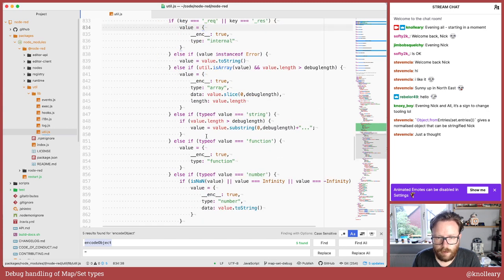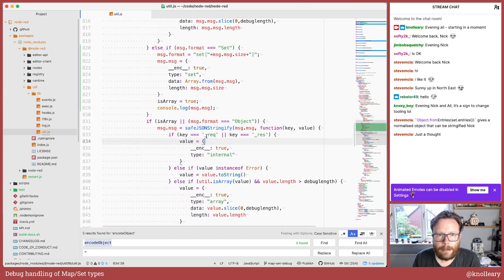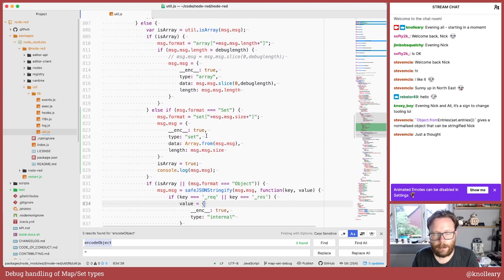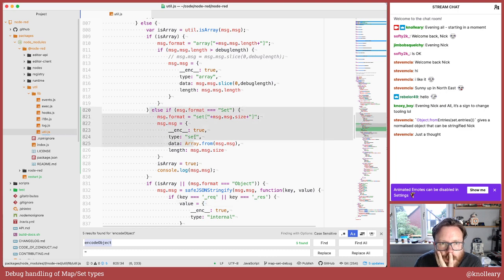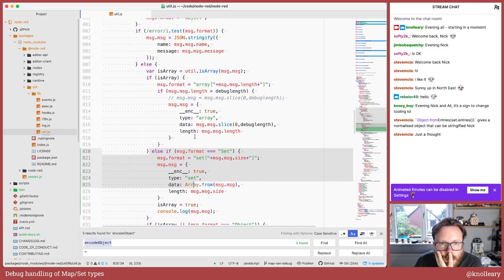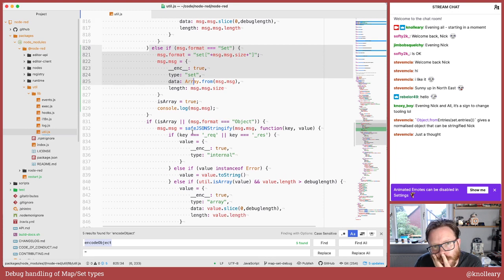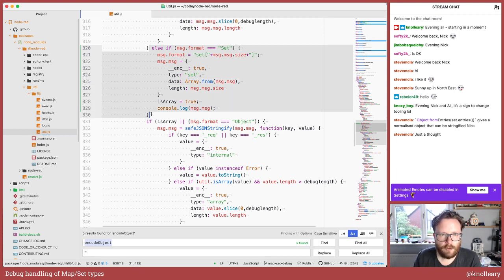Do I need to add? You know, I think it's the right logic, it's just in the wrong place.